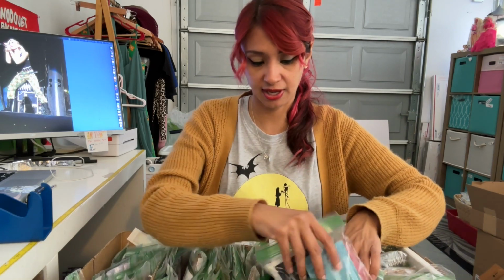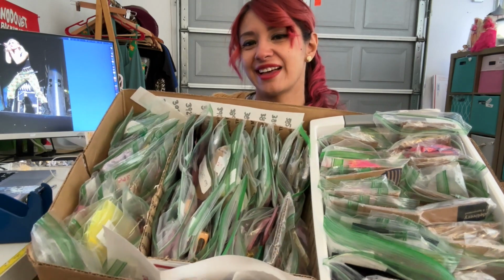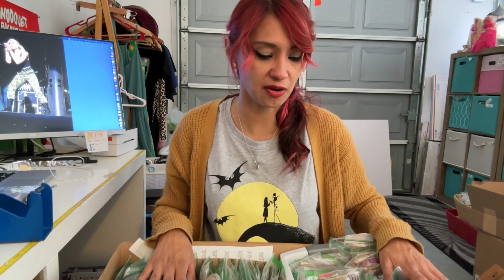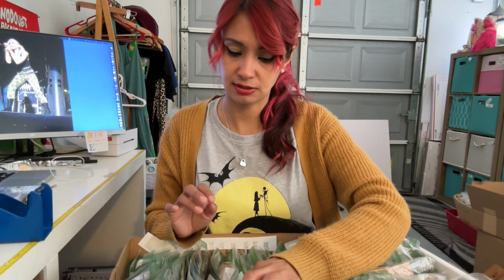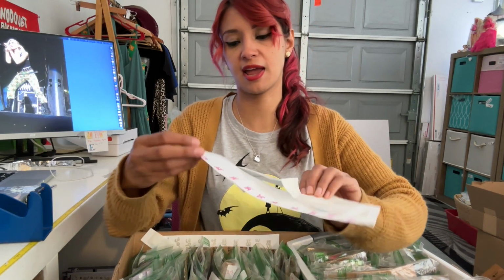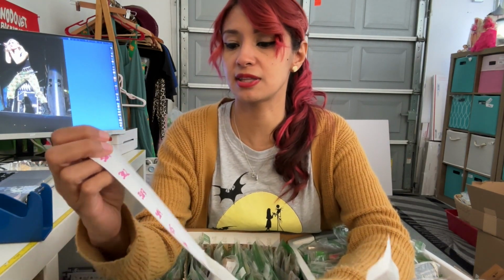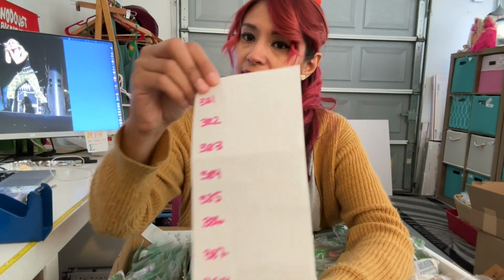So that's how I do it, and this is how it looks. It's not that pretty. I'm actually going to figure out a way to make this a little bit better, especially since I just got some new Barbie clothing to list. So I am going to have to go through this and consolidate some of these and just make it look a little bit nicer. And then ahead of time, I already have my SKU numbers written out. I just write them on regular label stickers, but I cut them in half.